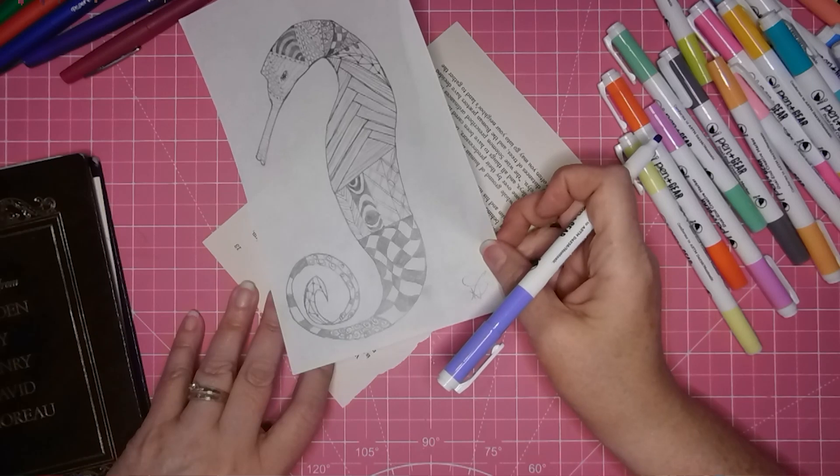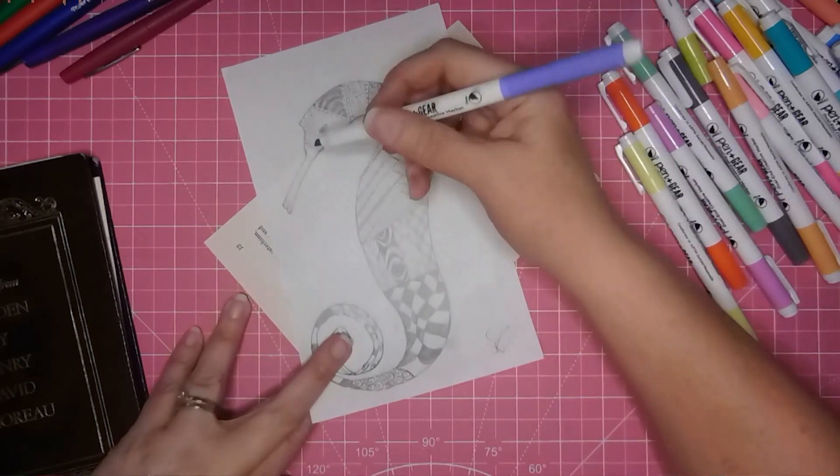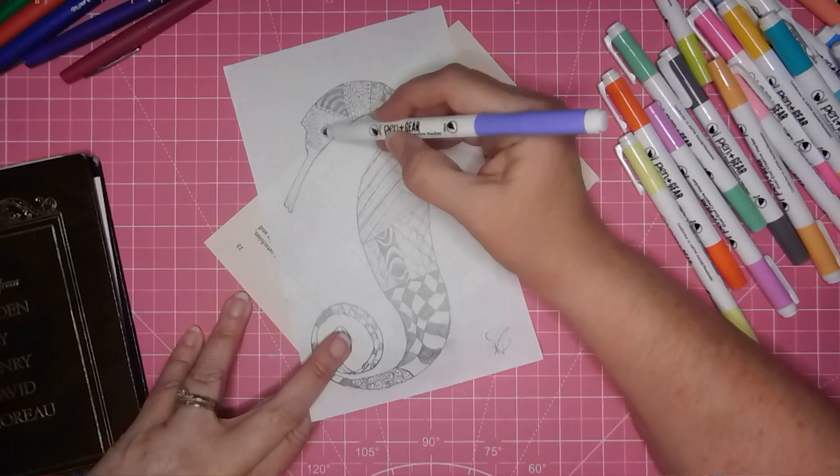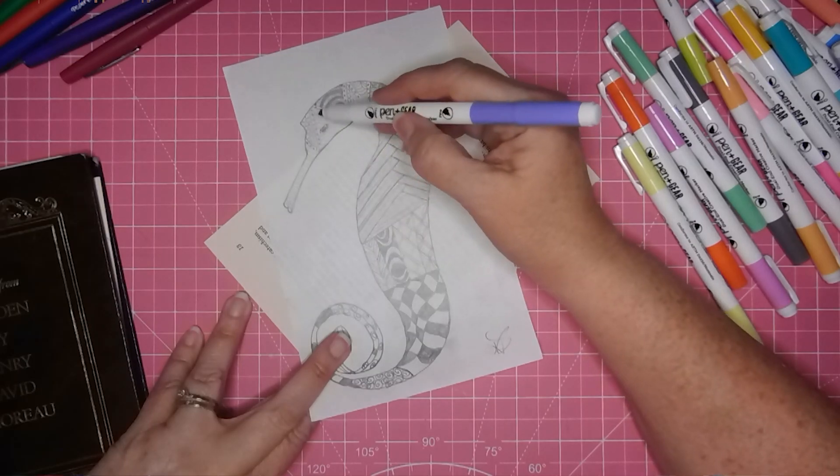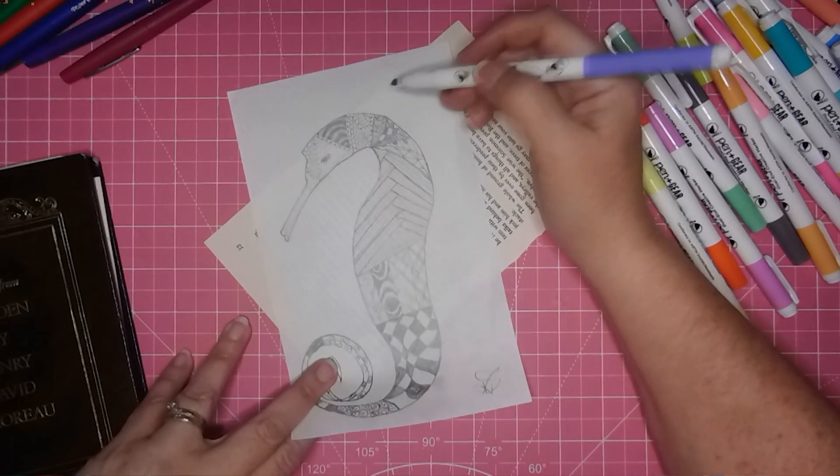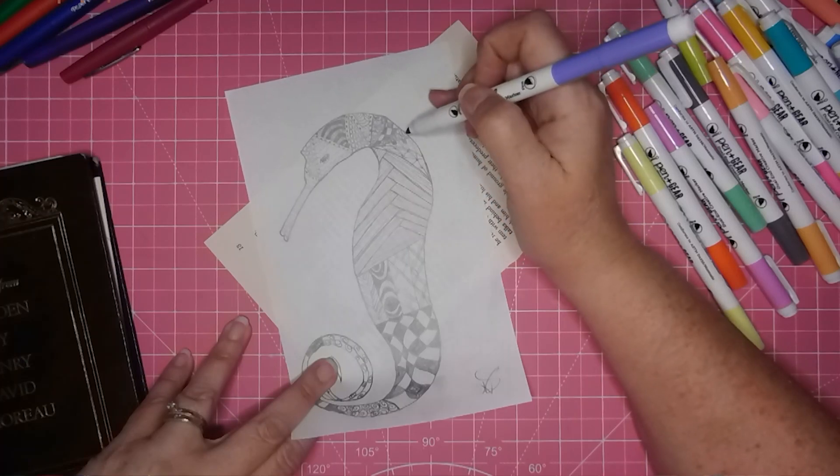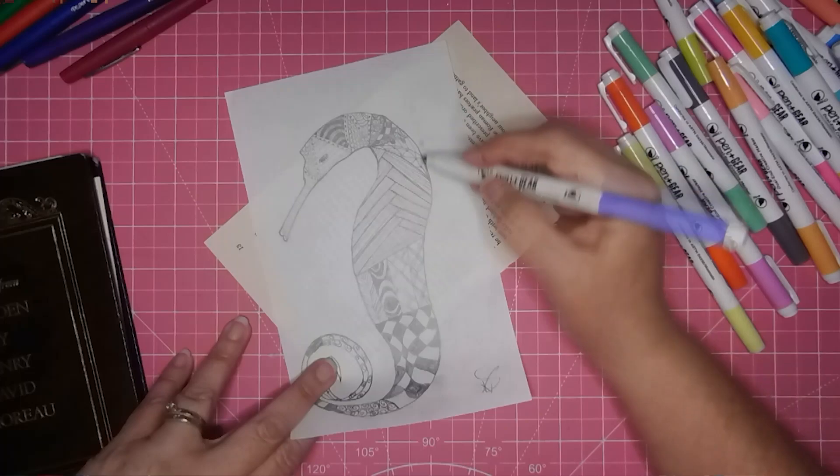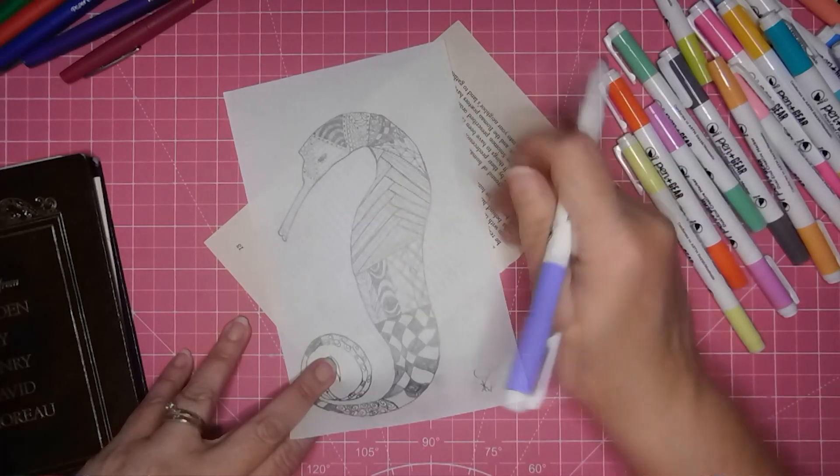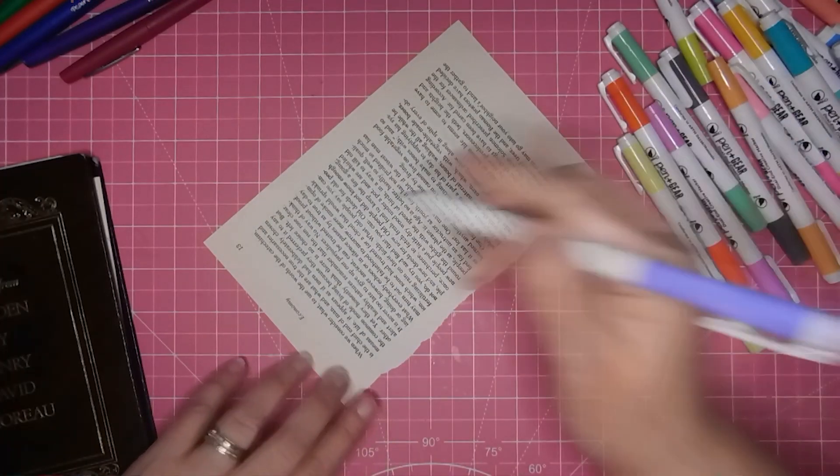You know, you can do all kinds of stuff. You can see here I did just stripes. Here I did circles. Here I did waves. Here I did circles and waves. Just different spirals. There's the piano key. There's the checkerboard. I did a wood grain. All kinds of fun stuff.